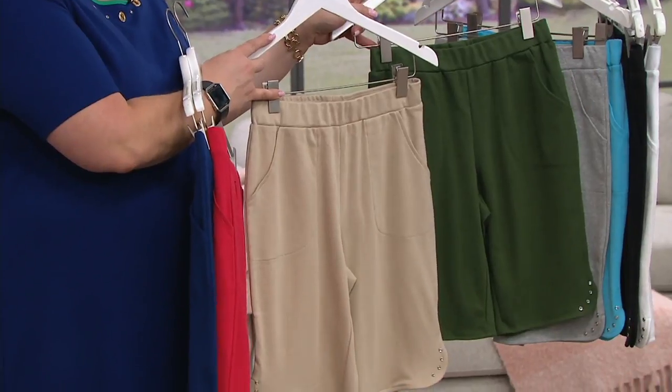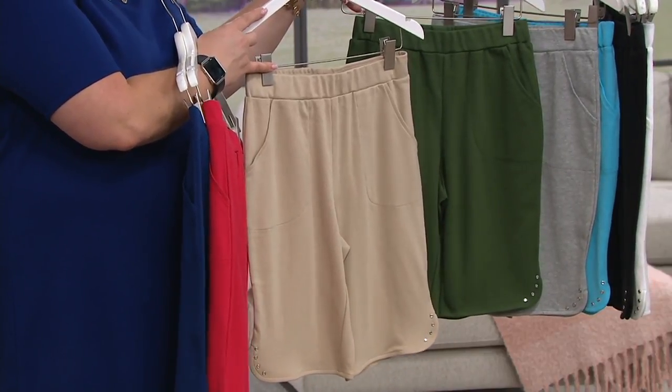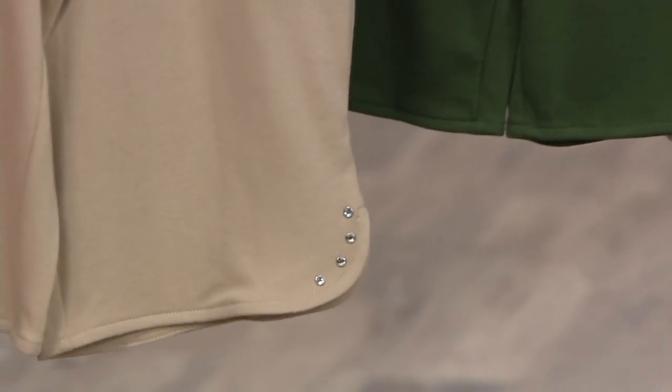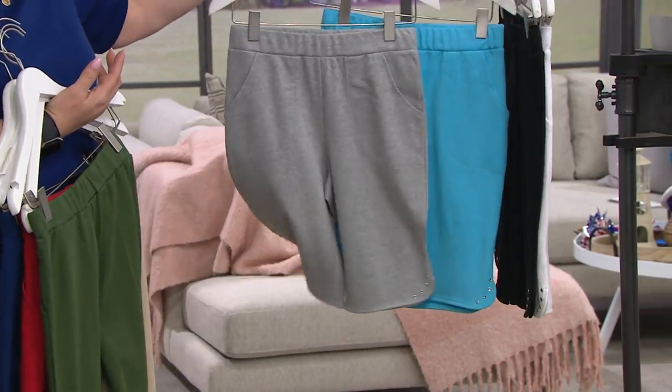And by the way, I'm obsessed with our dark olive. I think it is the most gorgeous olive color. It's rich. It's saturated. Looks great in knit as well as in the dream jeans. Has a lot of life to it. Yeah, not very drab. And khaki's a great basic, you know? Without a doubt. Heather gray and turquoise.